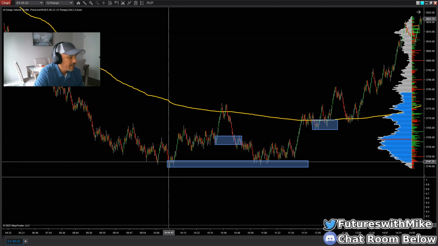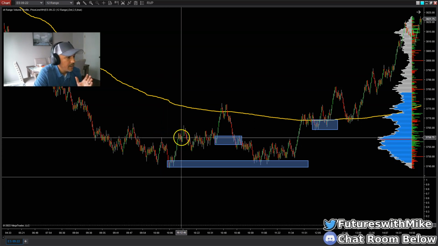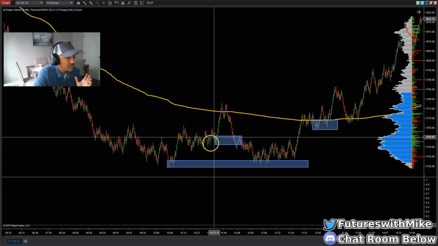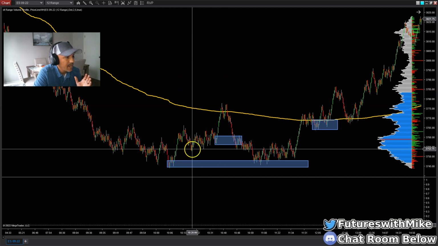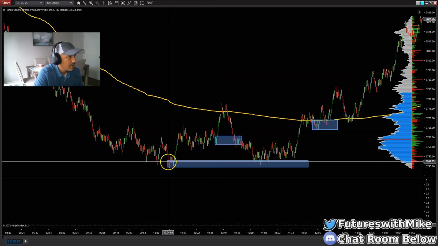Rejection where the rejection started taking place originally, okay? Meaning once price pushed up and broke through structure over here and started breaking structure to the upside, meaning pushing up, making a high, taking out resistance on the way to the upside, okay? This was the area where it all started, okay? This was the origination point.